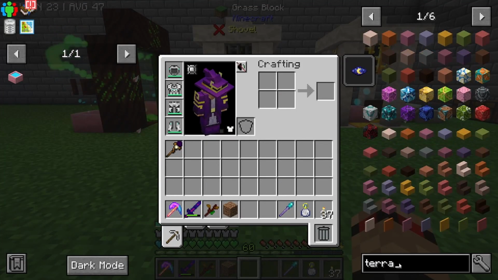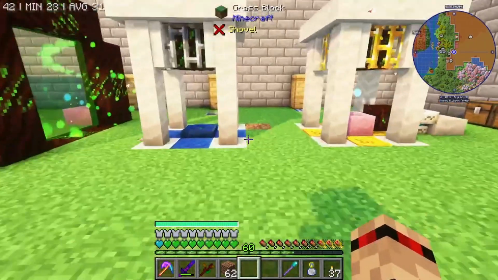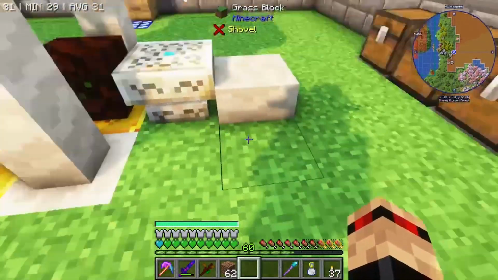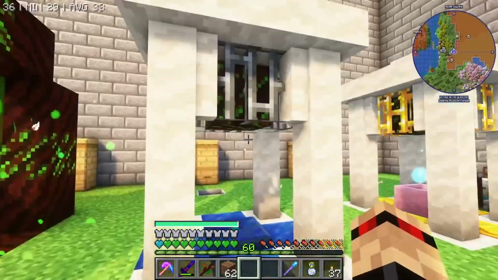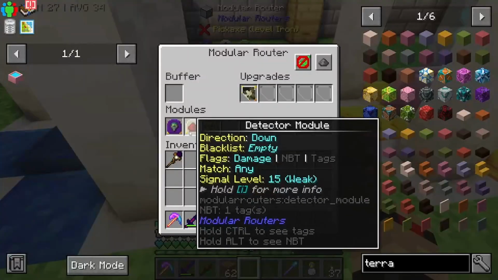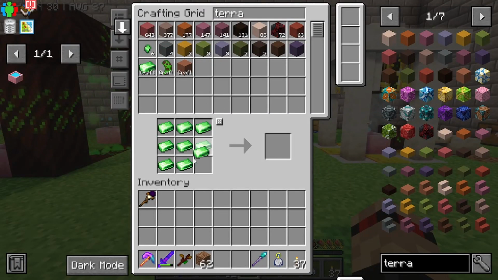What is it for Terra Steel? Is it... You get one per... It is one per. This is going to take flipping ages. Classic. I had to do some more debugging with this. You need to put the detector module before you put the sender module. That was the only thing that was different between this modulator down here and the one over there. But my Terra Steel was having a right old time. That's why I couldn't make the Terra Steel bees earlier, because this was just sending them off before it made a detector signal. Great. Anyway, right. So that is now 9 Terra Steel.